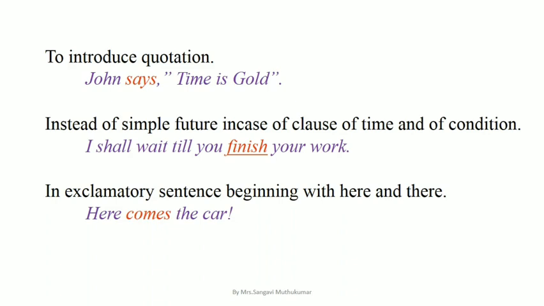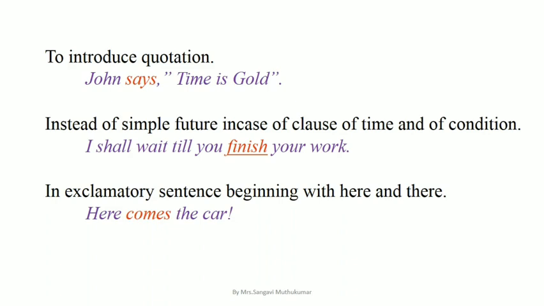So the next example, present tense can be used in future to denote action and condition. That is, to make a simple future tense, we may use the verb in present tense form. That means the sentence will be in future, but the verb alone will be in present tense, and this verb will be in the second part of the sentence. Always in a simple future tense, the second part will contain a verb that is in present tense. So in such cases also we will be using present tense.